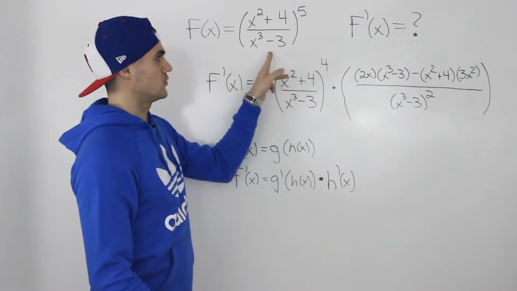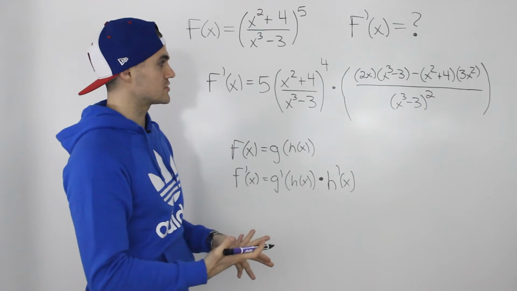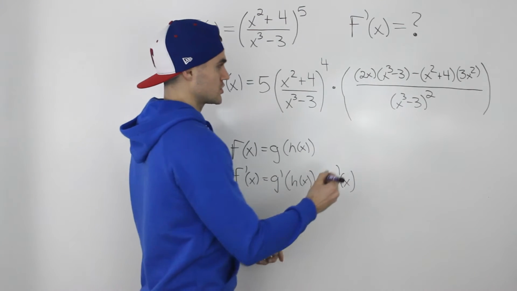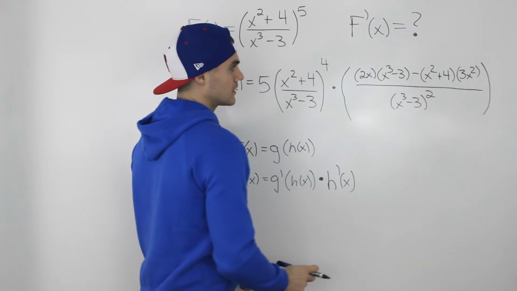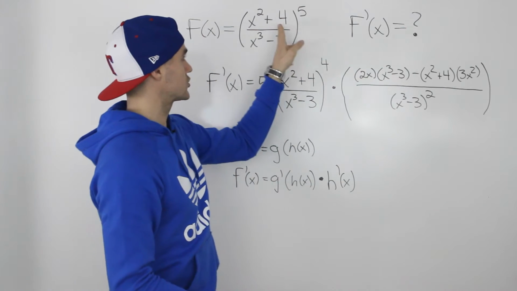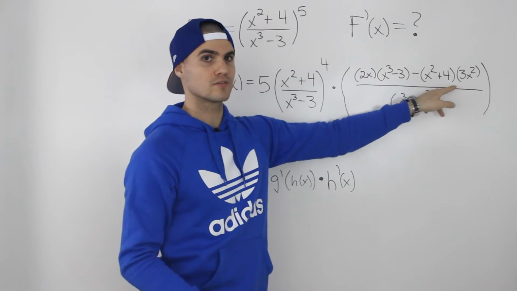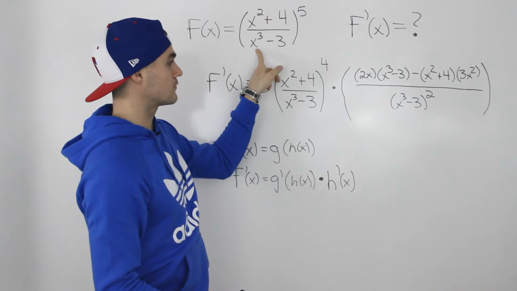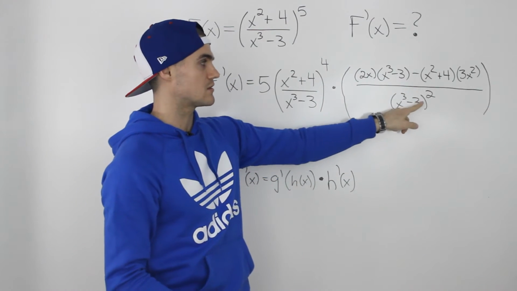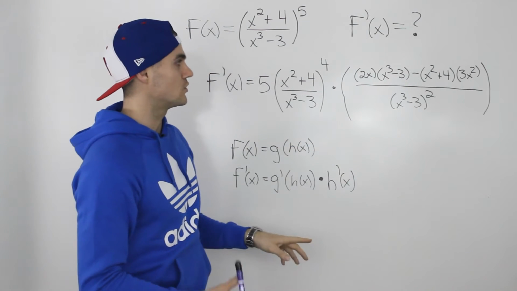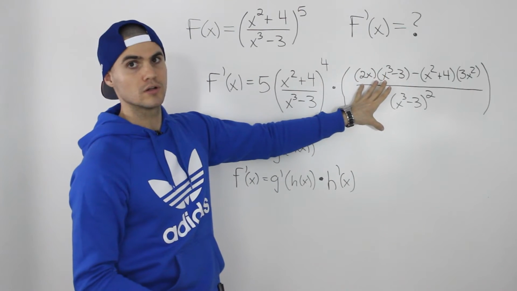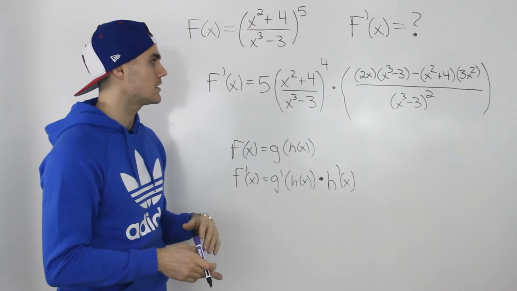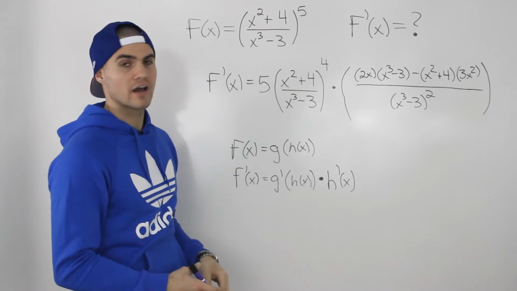Then applying the quotient rule on that inner function, we take the derivative of the top function, which is just 2x, times the bottom function, which is x to the power of 3 minus 3, and then we subtract that top function, x squared plus 4, times the derivative of that bottom function, which is 3x squared, all over that bottom function, x to the power of 3 minus 3, to the power of 2. So notice how we applied the quotient rule within the chain rule, and I'll get back into explaining what I mean by that. And now let's try to simplify this a little bit more.